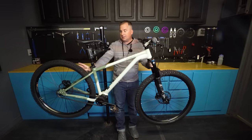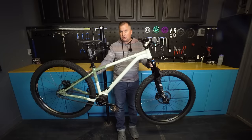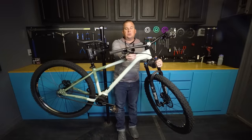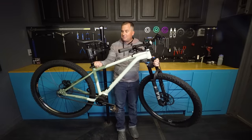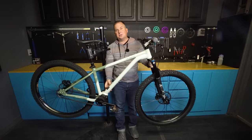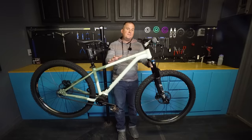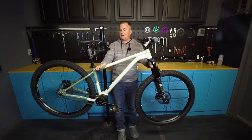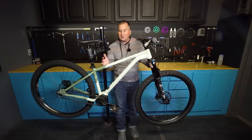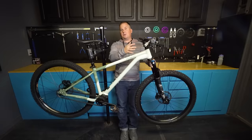They'll have greater tire clearance — up to a 2.6 claimed. I'm not going to test that because the frame is going to change from this prototype to the production model. There's also a couple tweaks: on this very early prototype I have to pull the seat out to charge it. That's just what happens when you're trying to get the first SmartShift on the market out. So I'm glad to have it, and that's how prototypes are — they're meant to test stuff out and see what works so they can make tweaks before production.